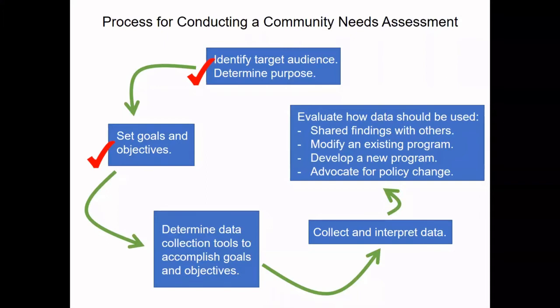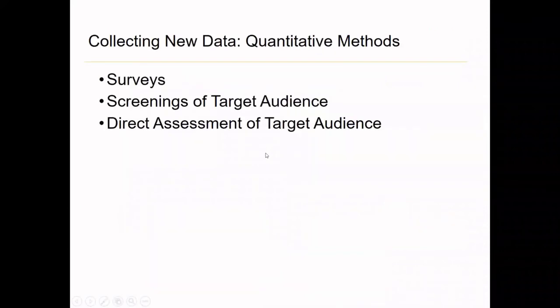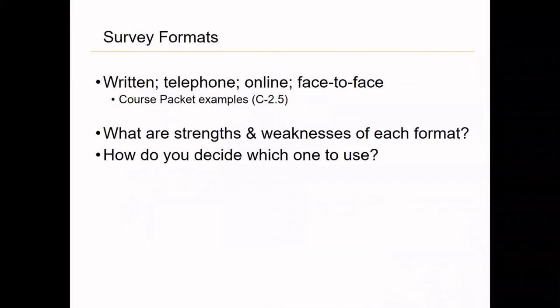So one video already talked about qualitative methods you could use. This video is going to talk about possible quantitative methods you could use in a needs assessment. We're going to focus on 3 areas of quantitative methods. So in a needs assessment, you could survey your target audience or target population. You could do screenings of your target audience or population, or you could do direct assessments. Let's talk a little bit about surveys.